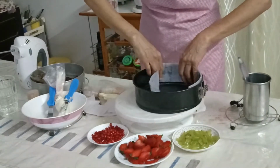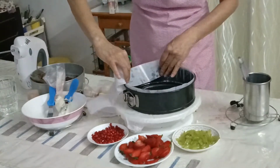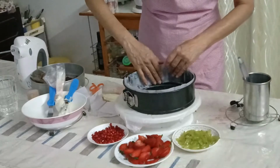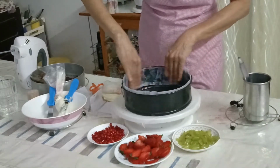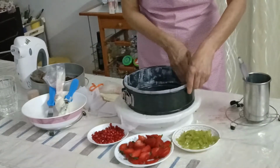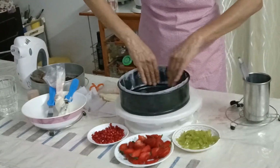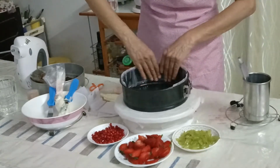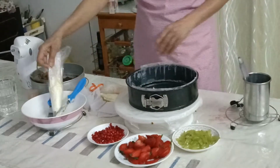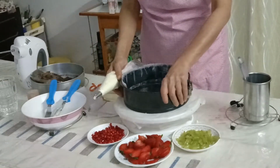So yeah, so I'll just take another piece of this and maybe this much and cut it off. And here again I'm going to overlap this like this and turn it around, fix it. So this is pretty much ready to be layered with icing. So also we have to see that it doesn't have too many folds here, because the folds will show on the icing after it's set. So I'll smoothen it now. Yeah, we will get a little bit of fold, but that's okay. Here. And now I'm going to start spreading the icing and fix the fruits.